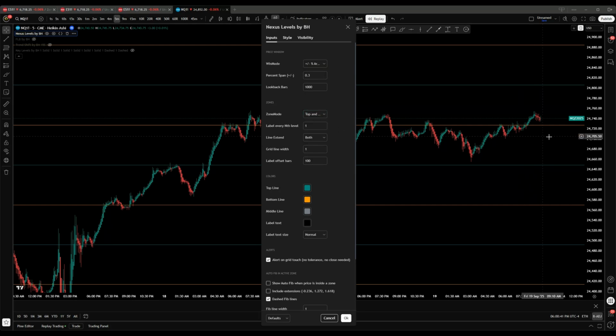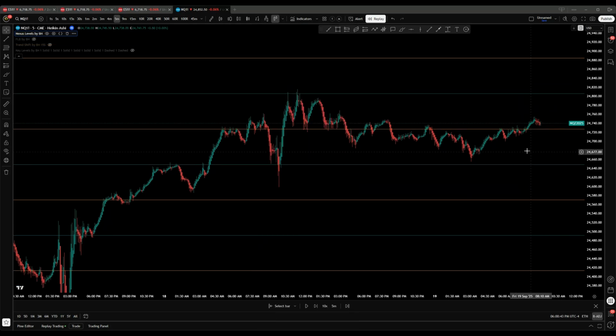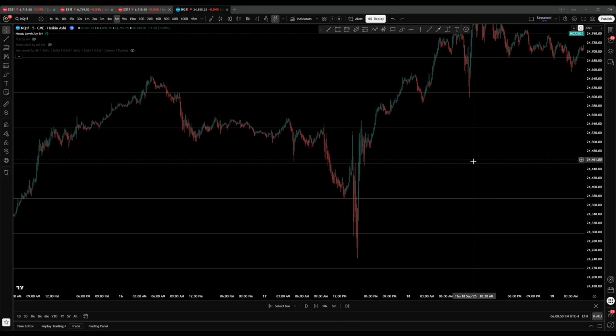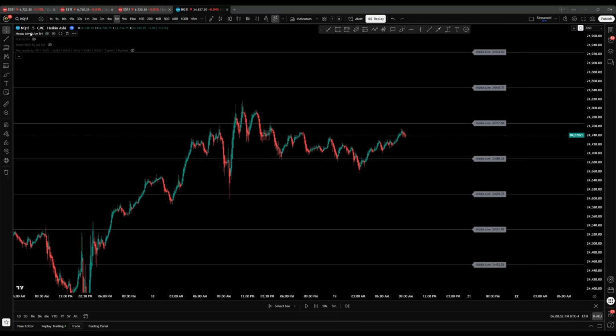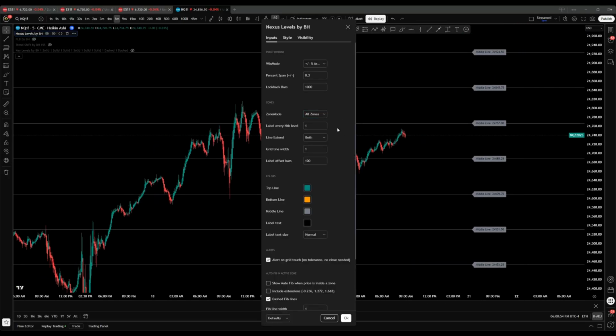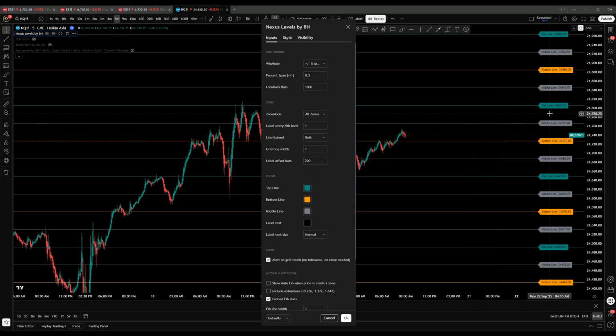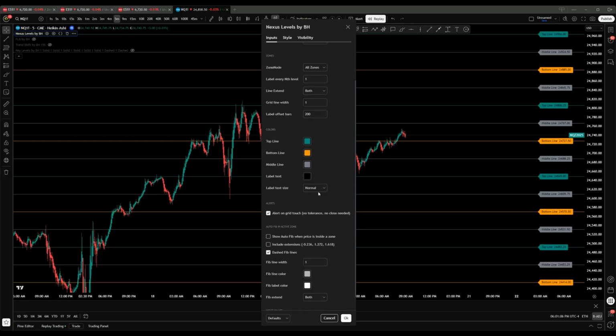You can set it to just tops and bottoms, which is the green and orange here by default. And then you can go to just the middle lines if you want, which shows those. And so if you put all of them on there, all zones, you're going to get the top and bottom and the middle, and then the price is actually going to be called out right here. You can offset the labels farther away, see how it does that. You can change the size of them, you can change the colors. You can customize it however you want.